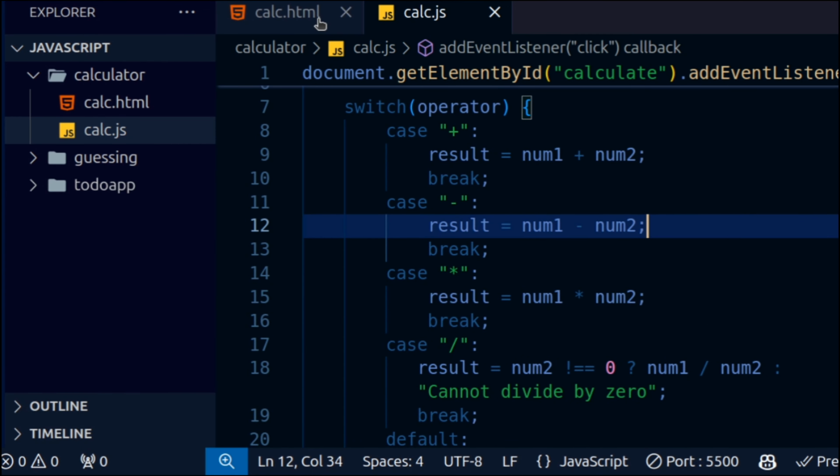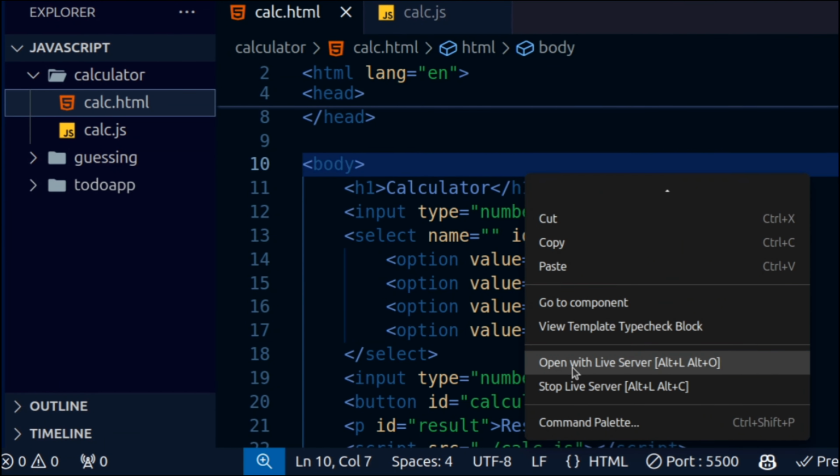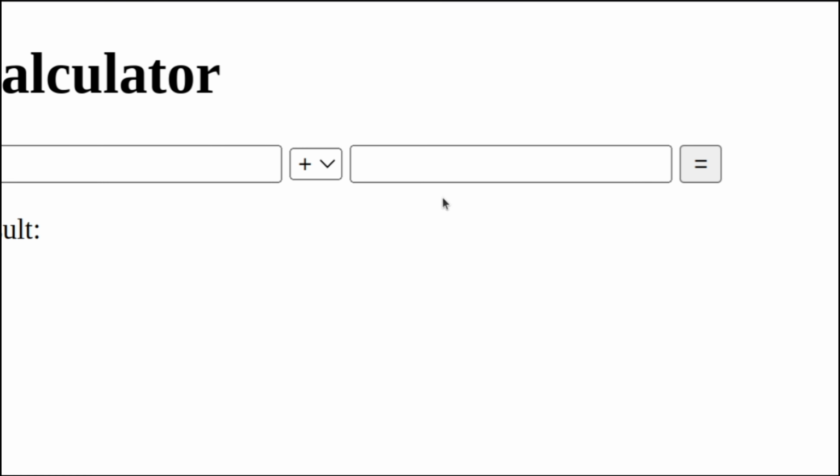Okay, so let's check it out. I hope this works. I'm going to open in the live server our calc.html, and we'll be seeing the result. As you can see, we have two inputs in order to put their inputs, and we have plus, minus, multiplication, division. Okay, let's add 5 plus 5 is equal to 10. This is working fine. If I make it minus, and if I press it 0, if I make it multiplication, it's giving 25. Okay, this is working fine. If I do it like this, we're getting the same. So this is working fine.